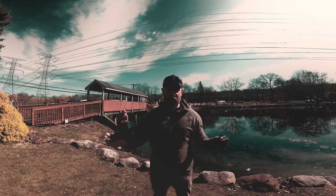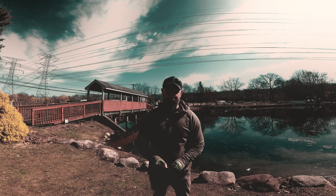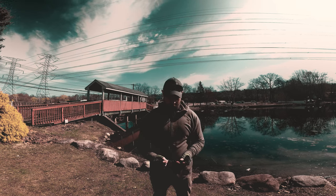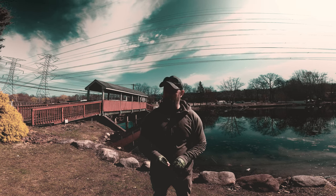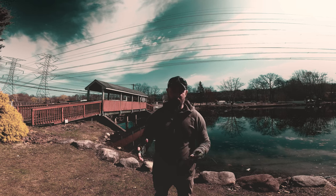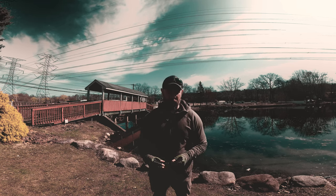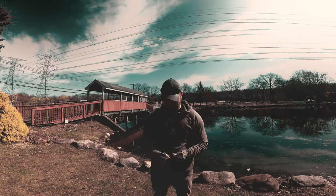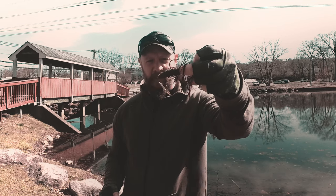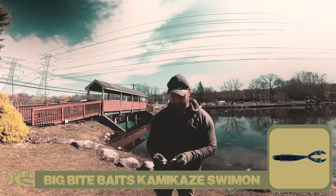But today, we're gonna do some fishing with one of my favorite pre-spawn baits, and that is the vibrating jig, mostly the thunder cricket. And I've actually changed things up in the past year. Using a very specific trailer, I have stopped using the paddle tails as my trailer, who I started with using. I think a lot of people still use that. However, now I actually changed it to big bite baits swimmer. It doesn't have a paddle tail, it's got this little fork tip.